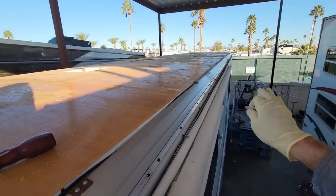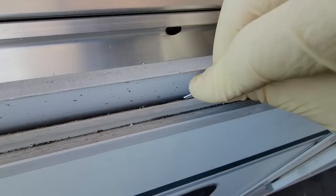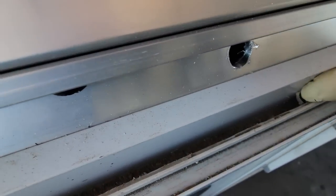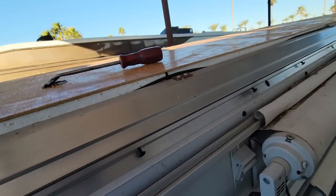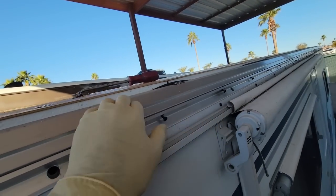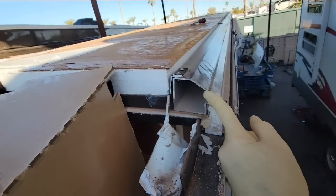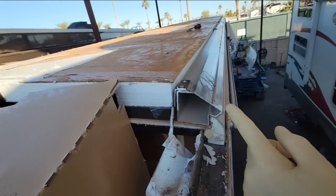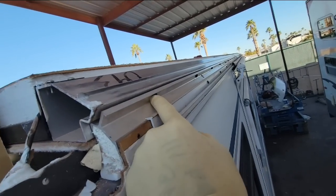Now, I do wish I could say the next step is to put that new paneling on that we just got, but it's not quite the next step. Because with the Filon off and the deck still supporting the roof, it's nice to clean the track right here of all the old sealant. So I do need to clean that out and then get all the dirt and everything outside the track right there. But more importantly, it's pretty common. This is the sidewall, this is the roof. This is the header of the sidewall, and this is the roof framing, if you want to call it framing, where the sidewall connects to the roof. That's that interlocking design that Winnebago's so proud of. There's some screws holding it all together.